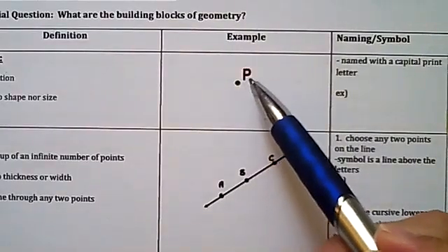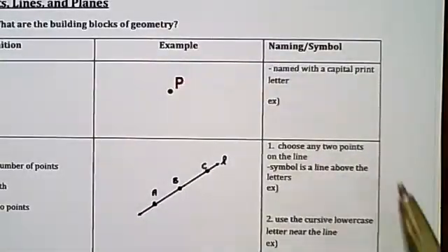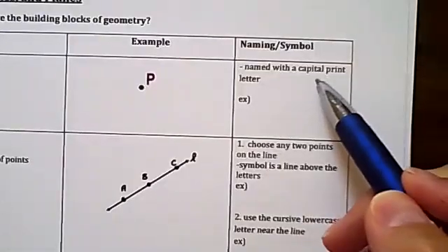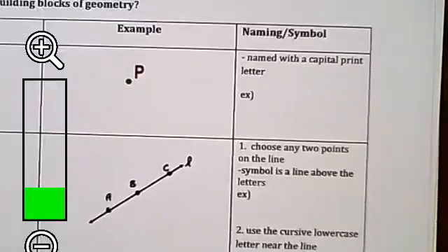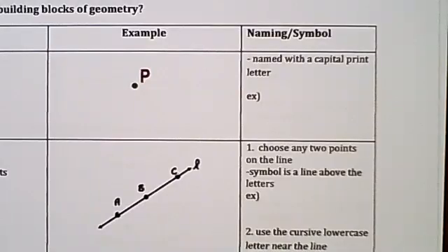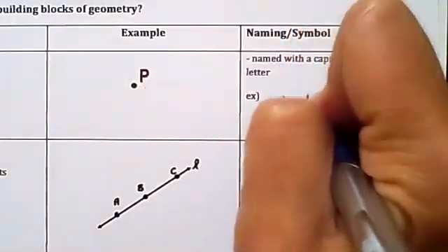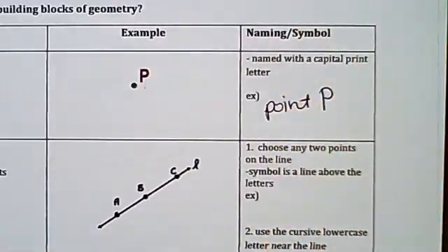It has the little point and then there's always a capital letter. If I asked you to name that point, you always name it with that capital letter. What's important is that it's a capital print letter versus a cursive letter. You'll see that some things in geometry are named with cursive letters, which I don't think you guys learn anymore, right? I will show you how to make it look a little fancy. If we wanted to name this point, we would just write the word point and then a capital P. Always capital, super important when you're naming points.